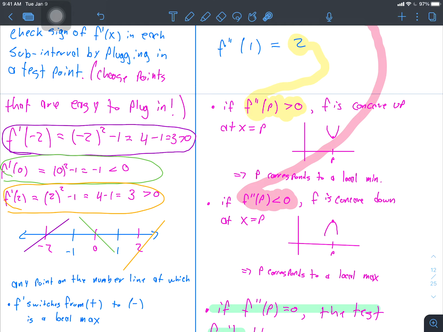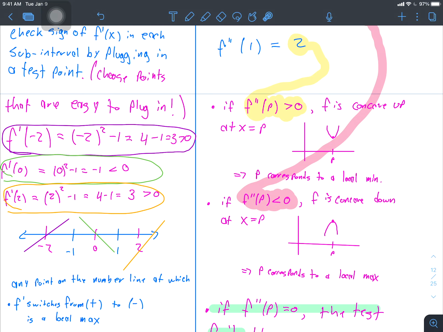Yeah. I'm still a little bit confused on how you found the critical points. That was further up. I understand the bottom part there, the plot on the number line, but whenever you took the derivative of the function, how did you know what to plug in to find the critical points?